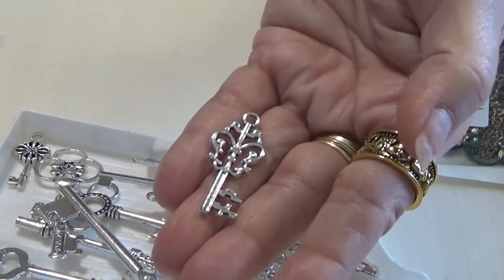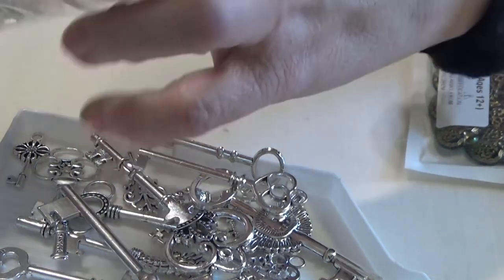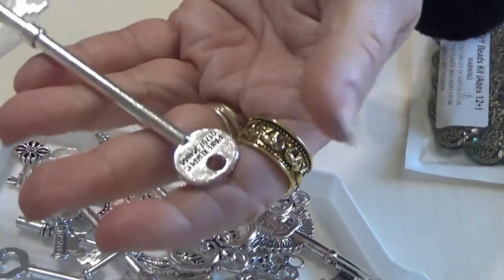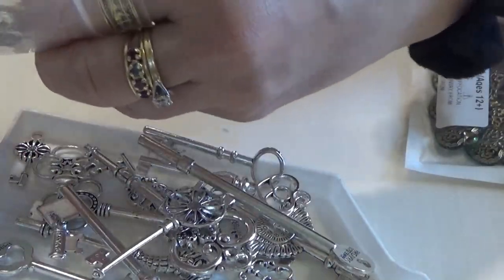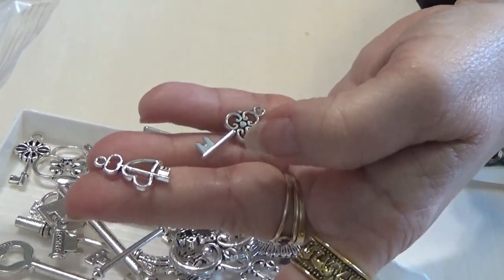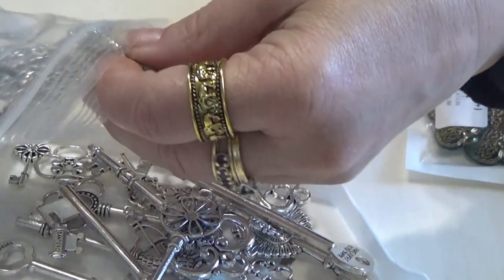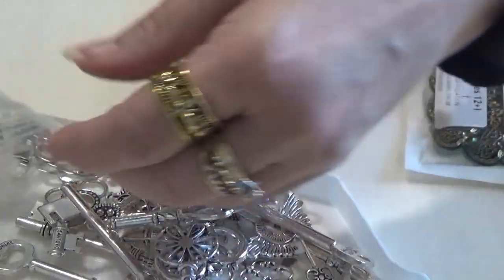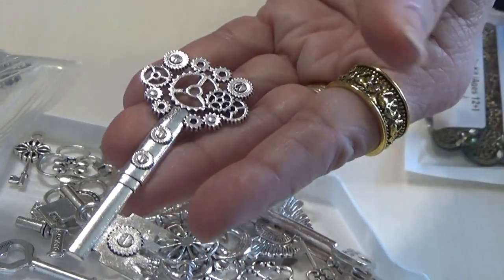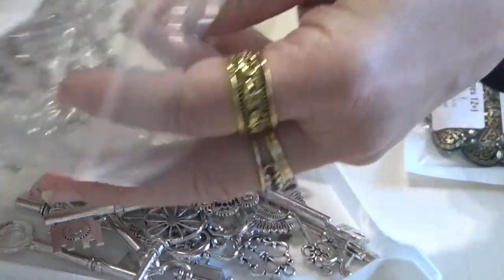This one's pretty. It's got a crown on it. That one's pretty. This has got a different kind of daisy. This one looks like a locker key. Let me see, tiny ones. Oh, look, it's got a little heart on the side. Yep, there's all kinds of interesting shapes and sizes. This one's got like steampunk gears on it. Watch gears. Wow, there's at least 50 in here.